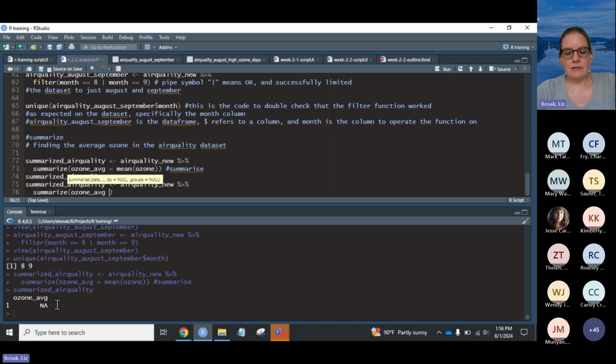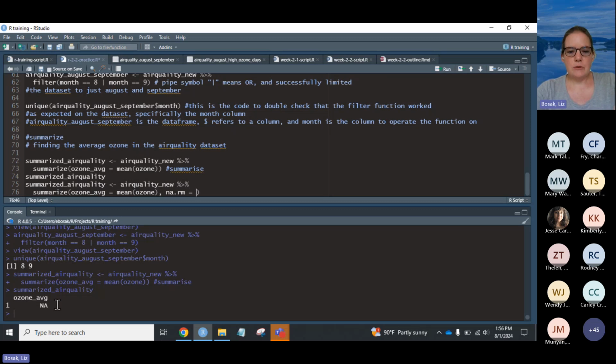Ozone average equals the mean of ozone. And then we want to tell R to remove the NA values so that it can generate an average for that column. So we wouldn't always want to do this, but for the purposes of generating a mean, that's okay. And so the argument for that is NA.RM, which just means remove the NAs.